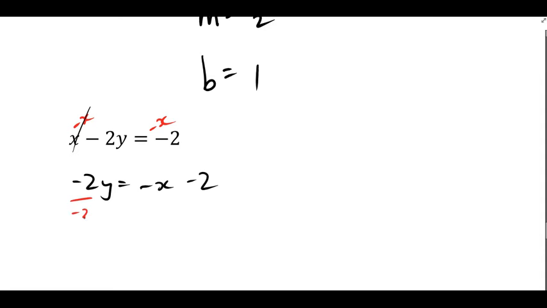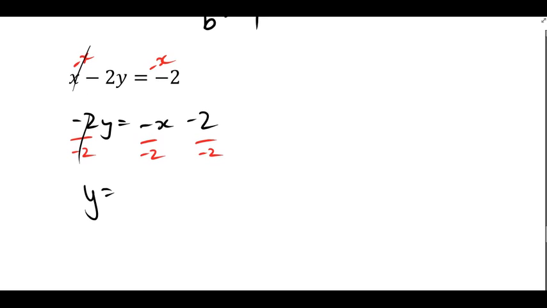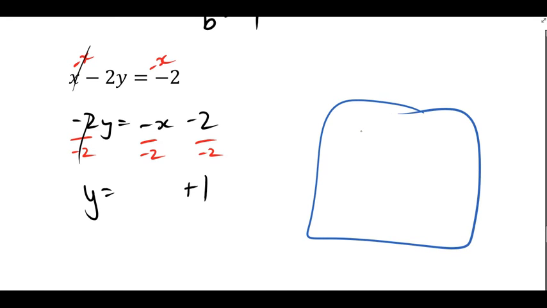Divide everything by -2. Very nice. Some parts of this are going to be easy and some parts are going to be a little bit harder. So that part's easy, they're gone. This part over here is easy. -2 divided by -2 is +1. But what is -x over 2? Well, that's like -1 over, or sorry, -2 over -2 x, isn't it?